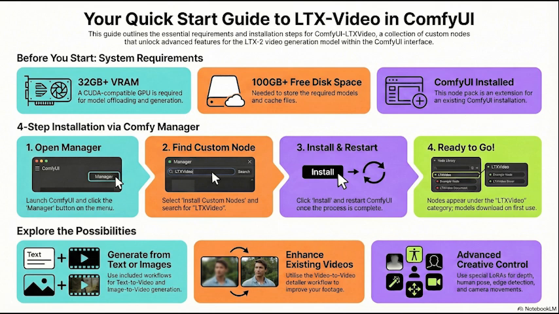And there are 4 options, which kind of mirrors that speed versus fidelity choice we just talked about. Exactly. You have the dev versions, which likely means development or detail, and the distilled versions for speed. And then they also specify FP8 and non-FP8 versions. FP8? What is that? It stands for 8-bit floating point precision. It's a technical way of saying it's a highly compressed version of the model. It runs much faster, uses less memory, but you lose a tiny bit of precision compared to the standard models. So you choose your core checkpoint based on whether you need max speed or ultimate visual quality.